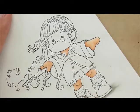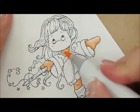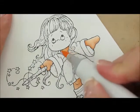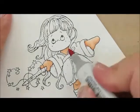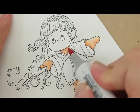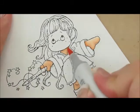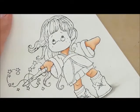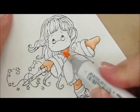I decided it was getting kind of sticky, that I would need to, E00, that I would need to dunk them in some alcohol in a little Ziploc bag and clean the ends because they were looking kind of crusty. They color a lot better if they're not crusty and smushy. So this is E11. And then my E21. And then my E000.